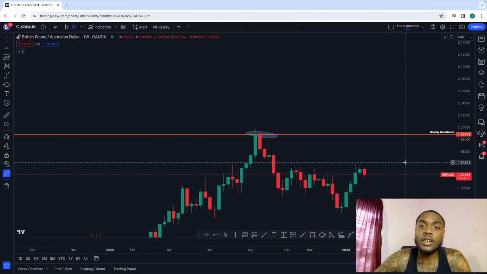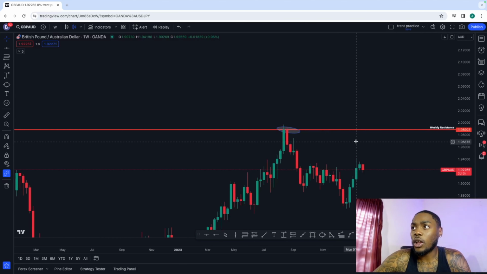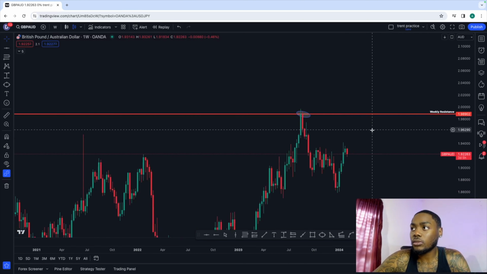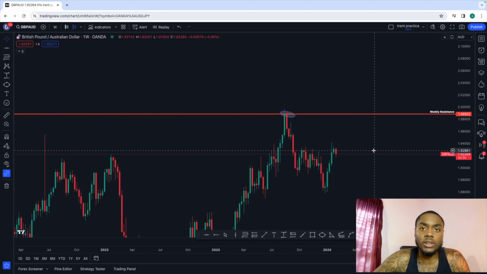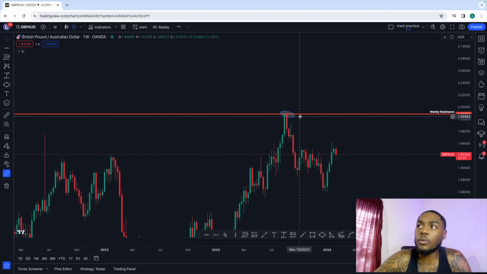Whenever you're finding support or resistance, you always want to go back in time to see where price consolidated or hesitated or shot up from, because usually, more than likely, price is going to try to work its way back to that area. That's what price feels comfortable at, right? So we found our weekly resistance, and usually on the higher time frames, we only need one of each. We need a resistance and a support zone.